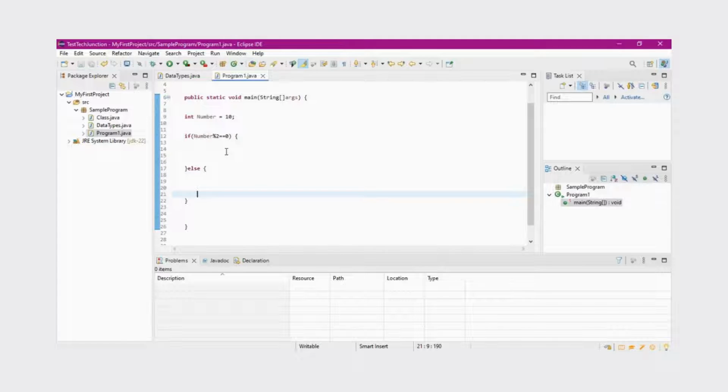So we already passed this condition, but the result we have to print. So for that we have to pass printing statement.